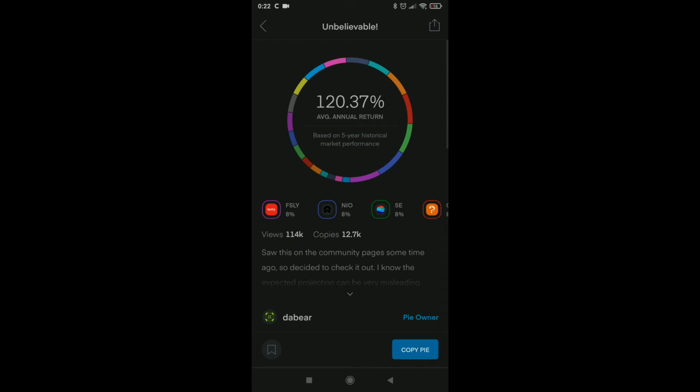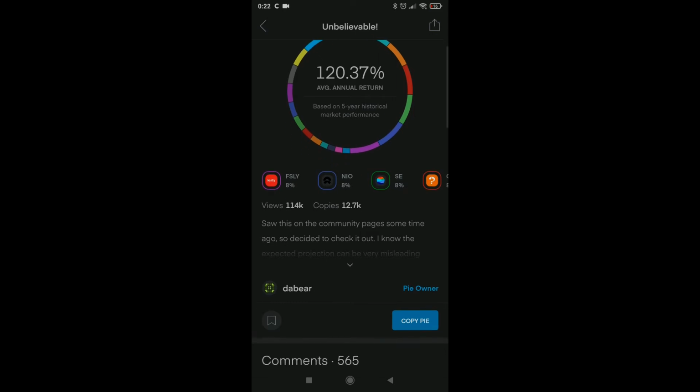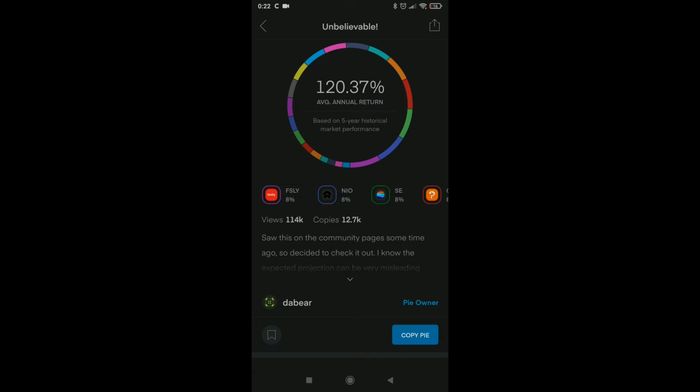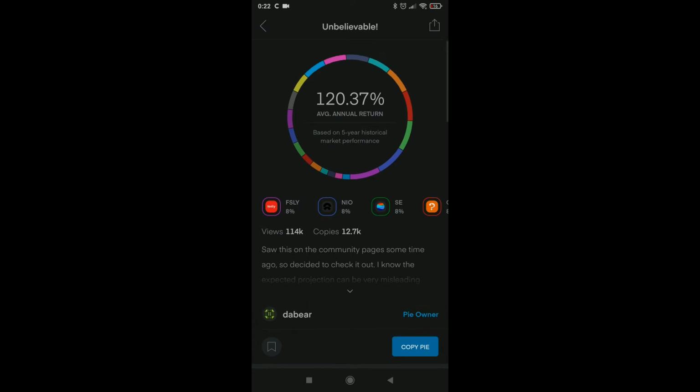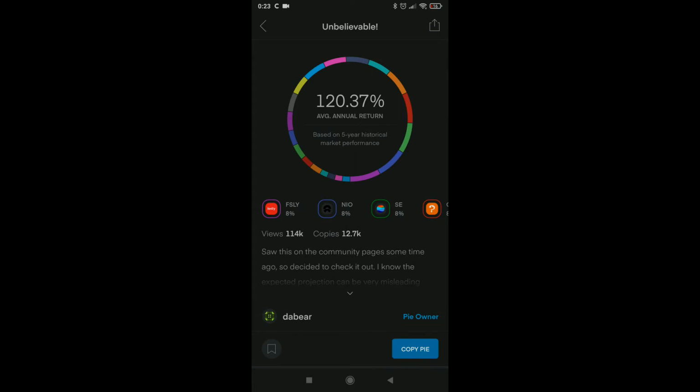Once you've clicked on that, it shows you the average annual return over a 5-year period, and then the number of times this pie has been viewed, and of those views, how many individuals have copied this pie to use on their own. So 12,700 people are very hopeful that they're going to receive a return of 120.37%, but who knows, it may be a speculative attempt at receiving those sort of gains.